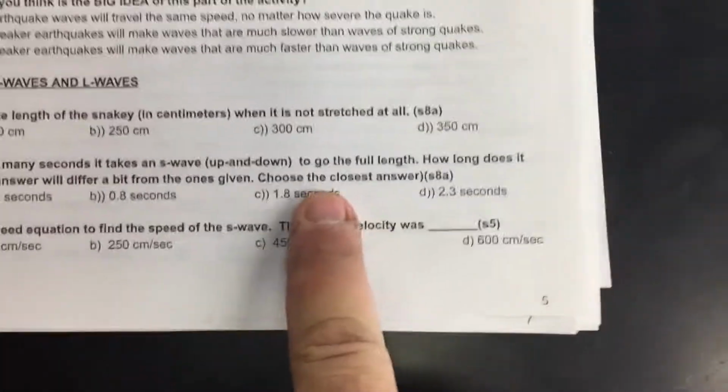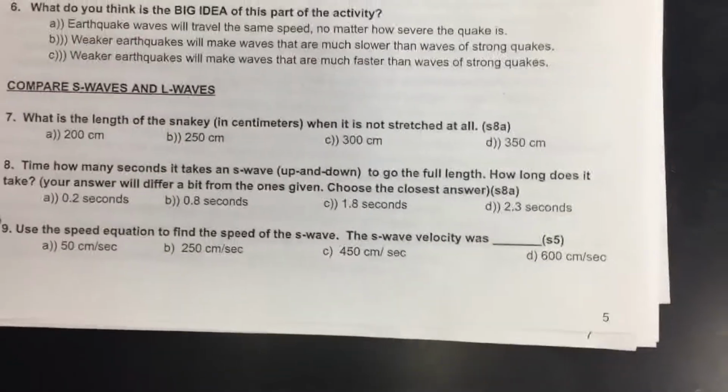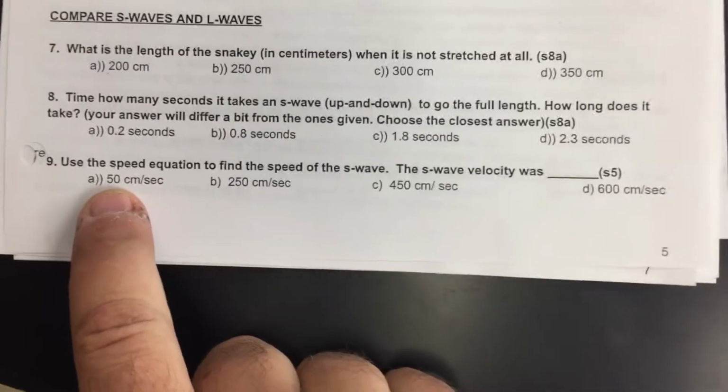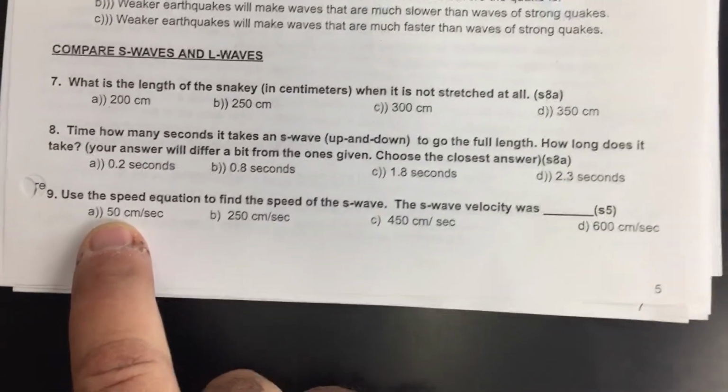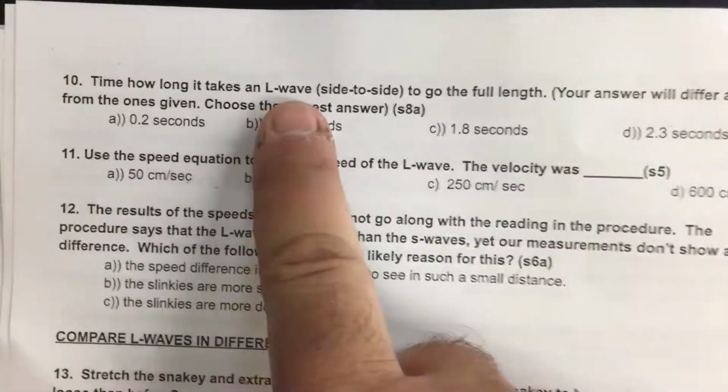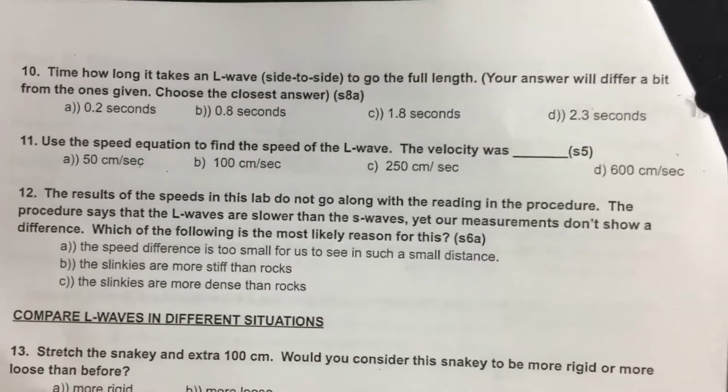Which one of these times is closest to your timing? Use a speed equation to find the speed of the waves. Remember, that's distance divided by time. Number 10, time how long it takes an L wave side to side to go the full length.